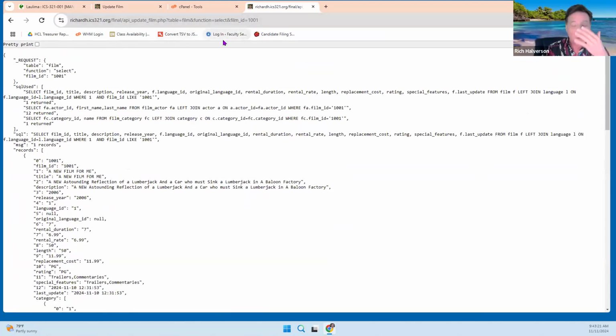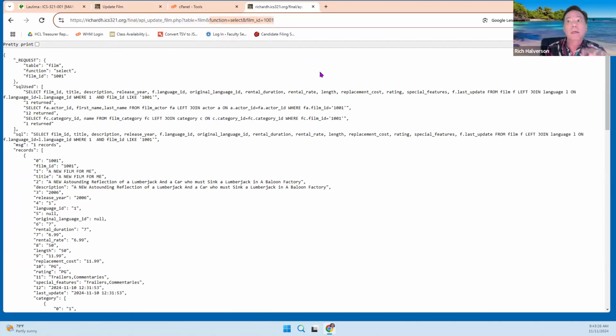So this is another way that you can test your APIs, by just typing in a URL with a set of name value pairs.